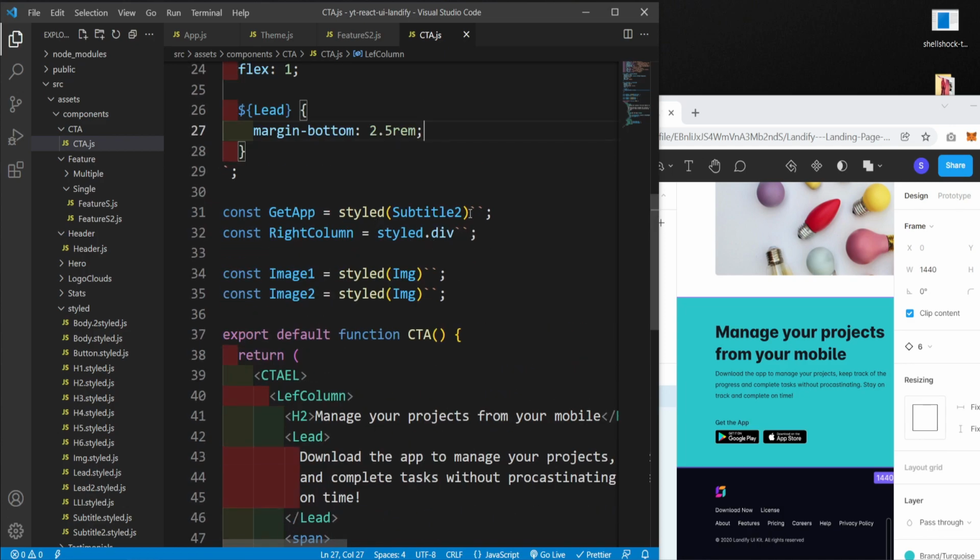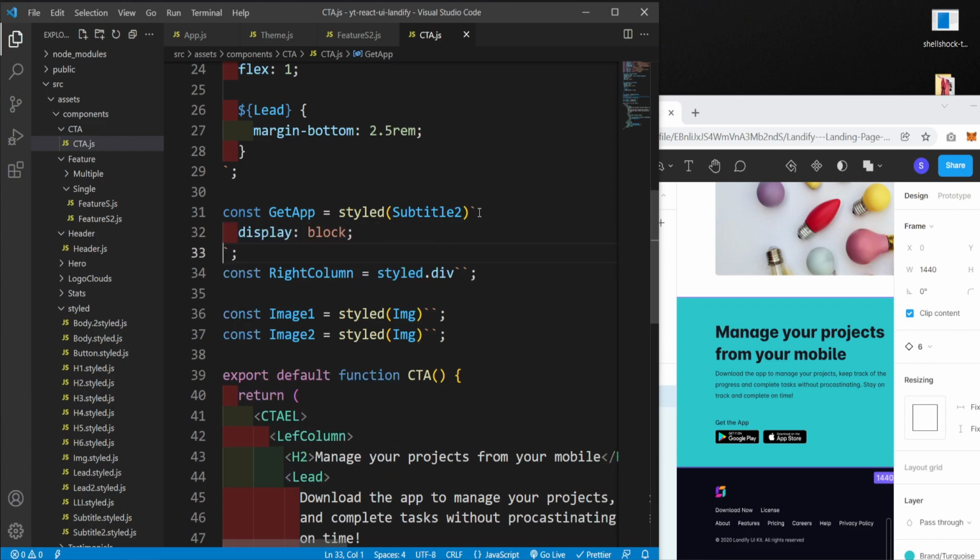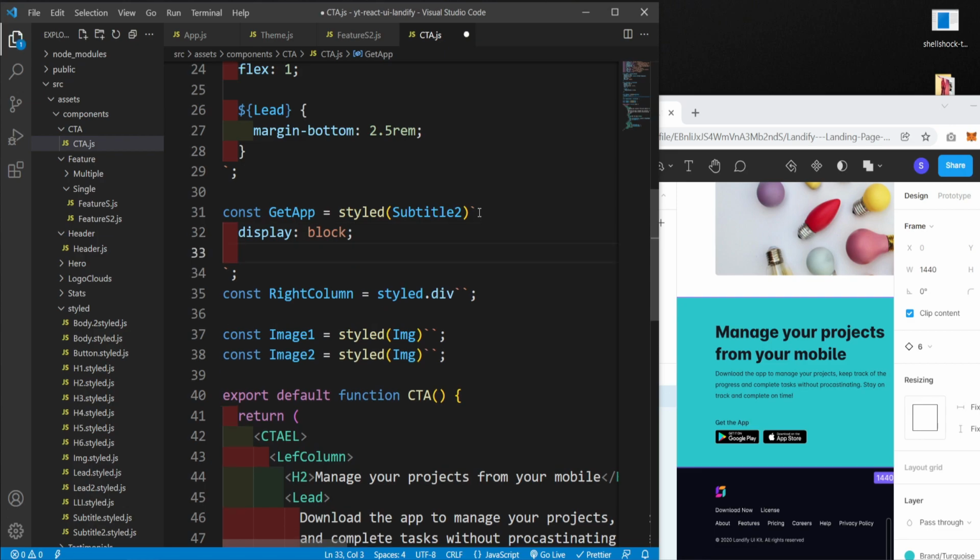And for the get app, display is going to be block, margin bottom is 0.5 rem.